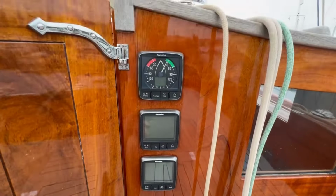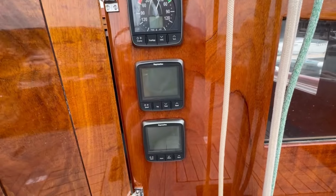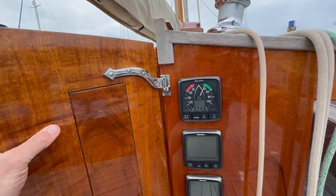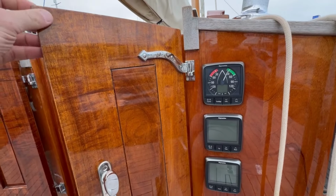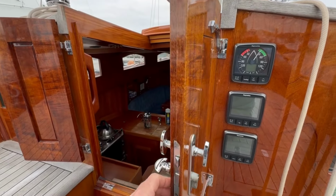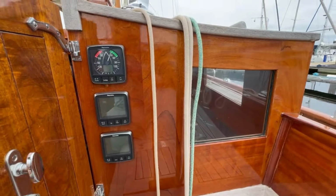Instruments on this starboard side, all Raymarine, easily visible from the helm. These are repeaters from the ones down below by the chart desk. These lovely companion doors lift off when you're at sea, and they've got custom made padded bags that they can go into to protect them, so you can put them in the locker in the lazarette out of the way, and the owners don't sail with the doors on most of the time. Again, all good quality fittings and features on the boat.